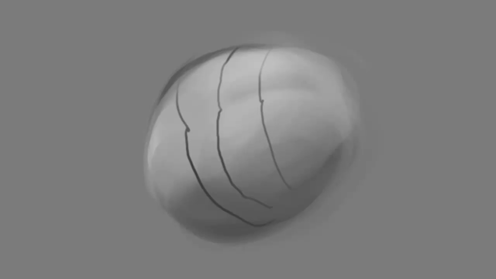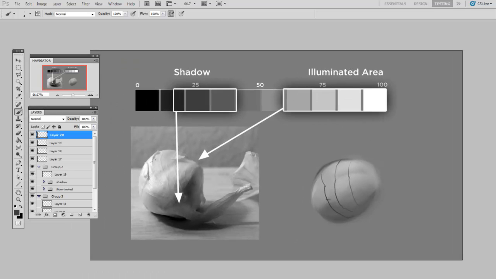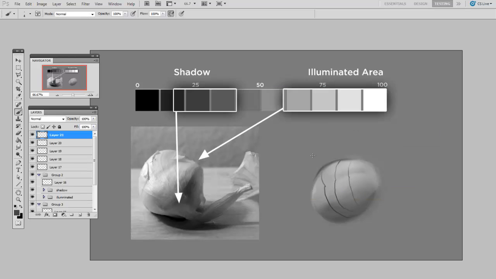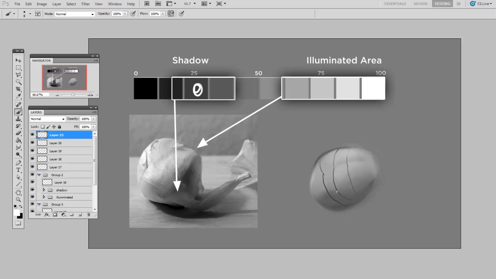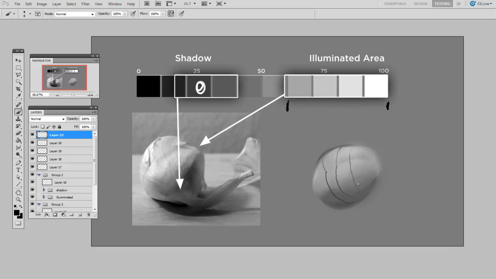It's not looking realistic. And one reason it's not looking realistic is because the value that I just painted in there, let me sample it to see. Okay, so the value is 26%. So if I were to graph that on the scale here, it would be right around here. Well, actually that value is only existing in the shadow, not in the illuminated area. So the only values I'm allowed to use for this illuminated area fall between about 60% and 100%. So if I drew these ridges at a 25, that's why it's not looking realistic.